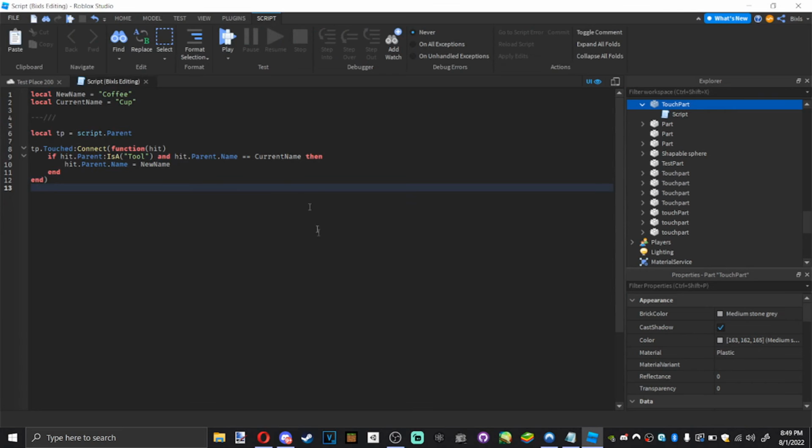But if you want to create recipes, you just change current name to coffee, and say you want to make an ice machine. You can do iced coffee, and then whenever the cup touches coffee, so say you get that original cup, you put it into the coffee machine, and then you want to get ice, you put it into this new thing, make sure it's named coffee and iced coffee, and that's all you got to do, and it creates recipes for you. So all you got to do is know what recipes you want, and then put them into the script that I've made for you guys. So that's all you got to do.